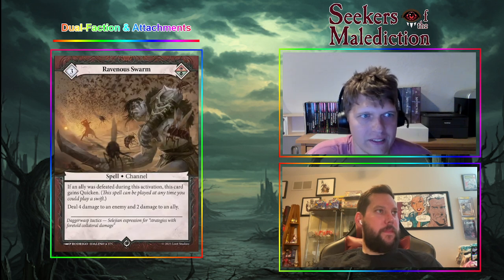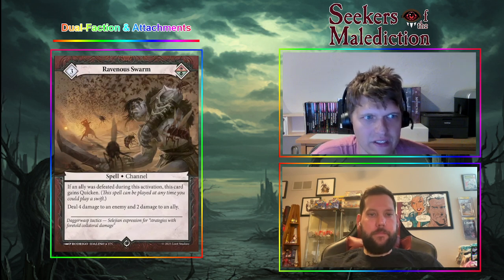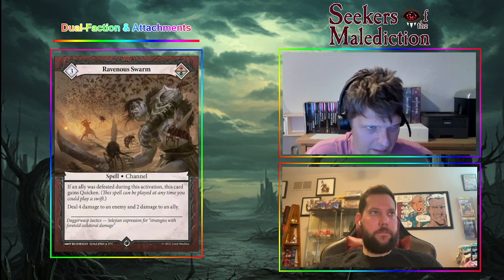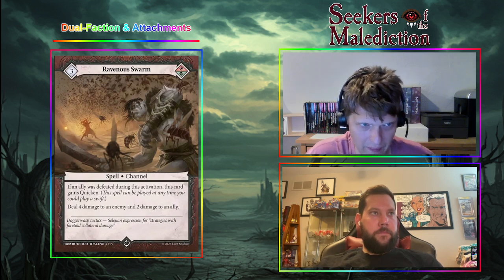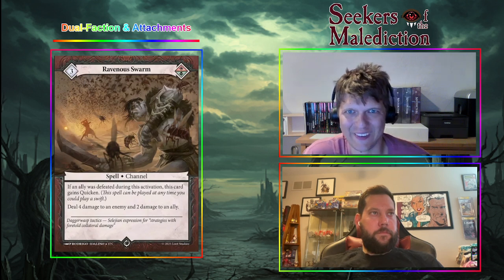Ravenous Swarm, 3 cost elite, spell channel speed. If an ally was defeated during this activation, this card gains Quicken. It is deal 4 damage to an enemy and deal 2 damage to an ally. This card is probably the biggest offender for the rules discussion on the forums.